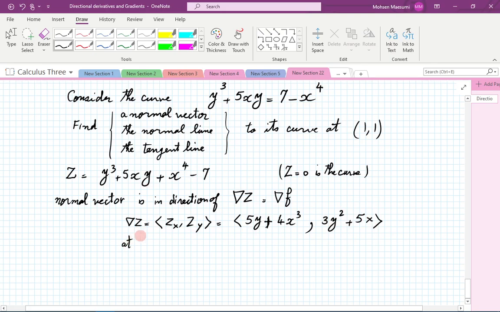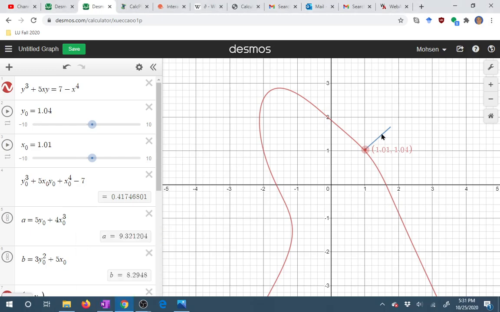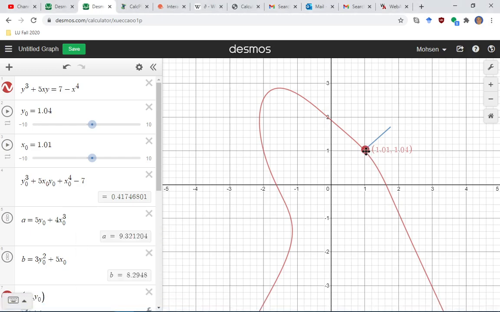Now we said at a certain location, like for example 1 1. At 1 1, the gradient is, well, I chose easy numbers. 5 and 4 is 9, and 3 and 5 is 8. So the vector 9 8 is a normal vector. So that peculiar looking curve, like a broken finger or something. Let me erase this and go back. Okay, we are at this point. The question is, which way do I go so that I'm perpendicular? The two components were 9 and 8. You go 9 in this direction, 8 in that direction. That is your normal vector, or any multiple of that is a normal vector.